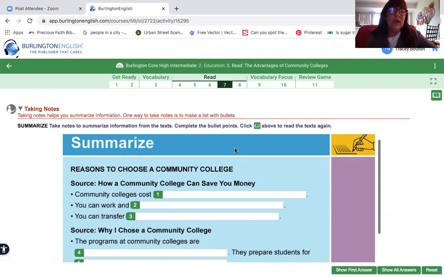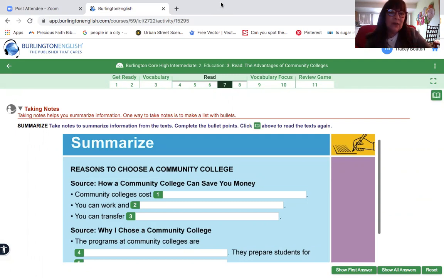So it's a good way to help you summarize or make a shorter version. That's what a summary is. It's a shortened text, so that you just know the most important details and the most important facts. Taking notes helps you summarize information.